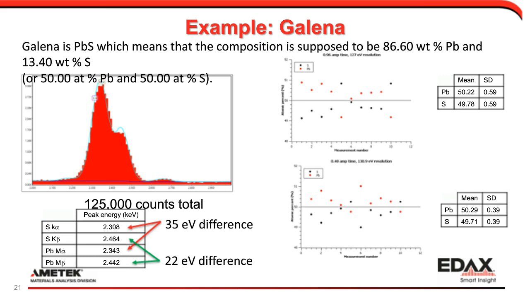But by going to the 048 amp time versus 096, if you collect your spectrum for the same amount of time, you'll now have twice the number of counts in there. Or you can speed up your collection time and get the same data faster. So even with these heavy overlaps, the loss of resolution with the modern detectors is not that significant, and you can still do high quality analysis even at the fast amp times.